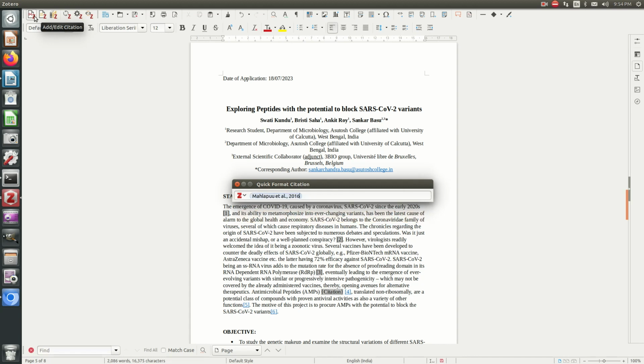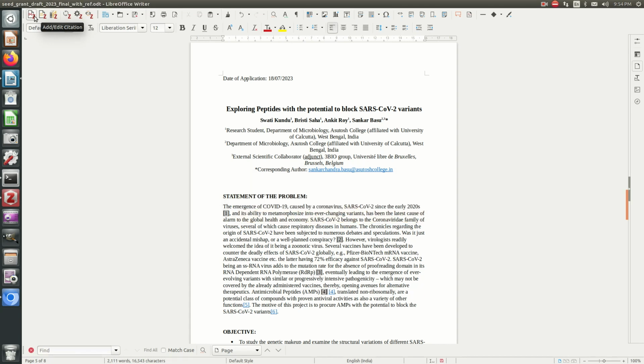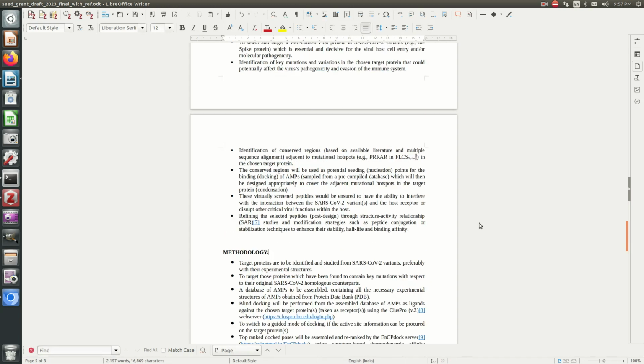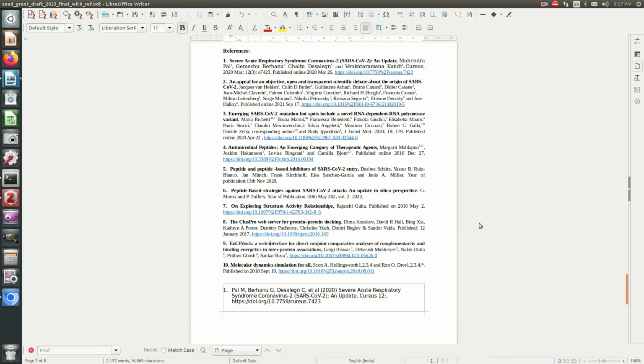You just press enter, so it will be selected. Then press enter again. See, there is an automated citation number, and now you can simply delete the manually added 4.